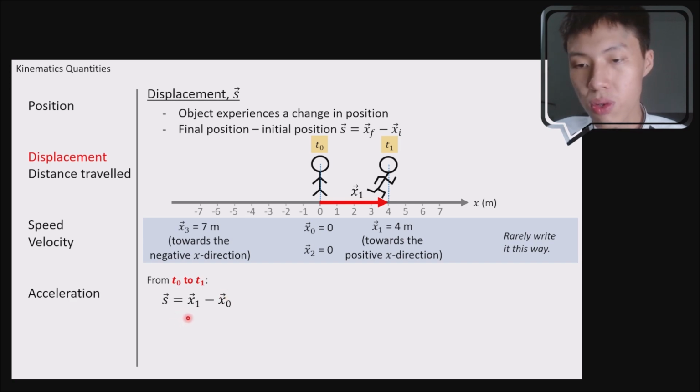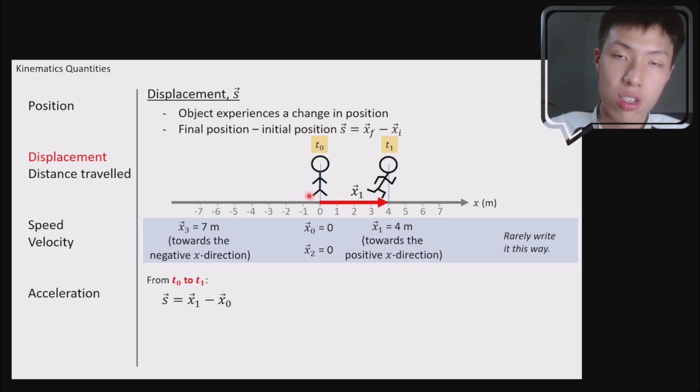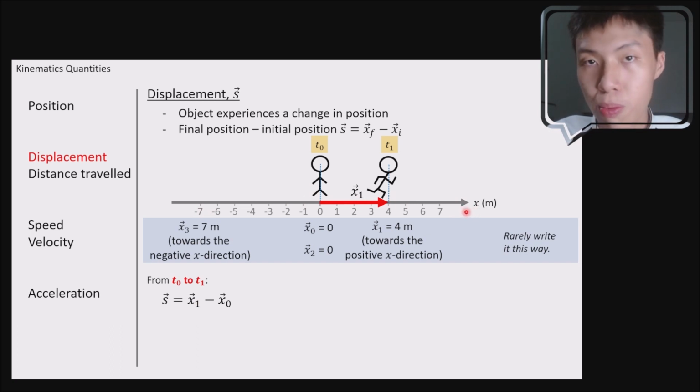So once we know that, we can start to do calculation. But the issue we have here is x1 has magnitude and direction. Then x0, of course, has its own magnitude and direction. When we talk about a vector, we have magnitude and direction. So if you want to add or minus a vector, what should you do? You should resolve it to its components when you're solving it. So you should have your x component and your y component. But since all this motion here is in the x direction, it should resolve only to the x component.